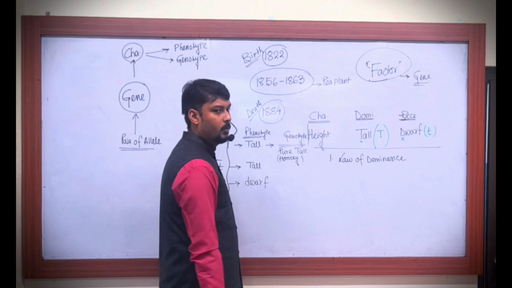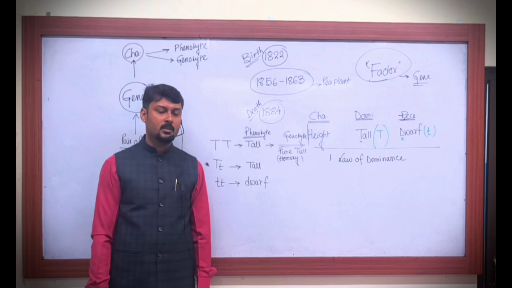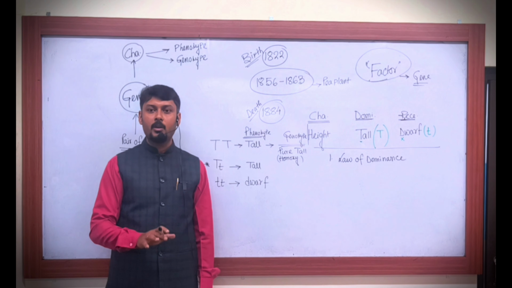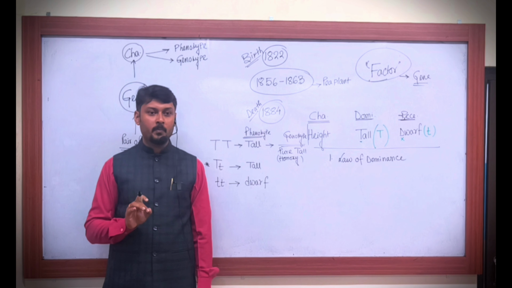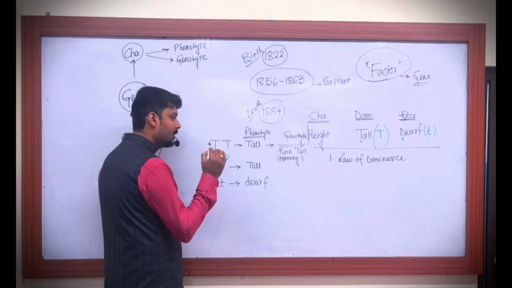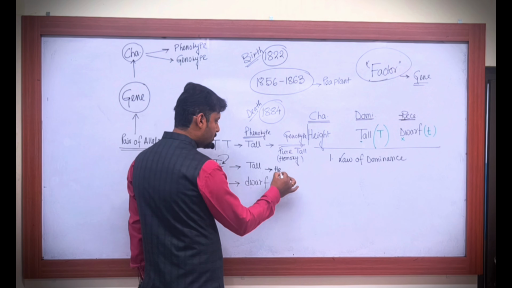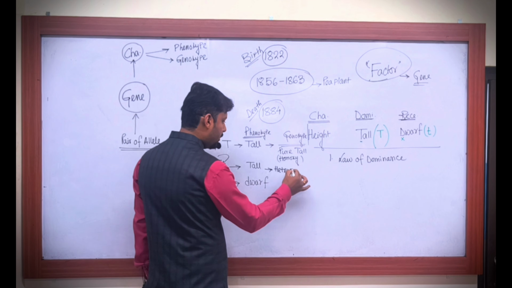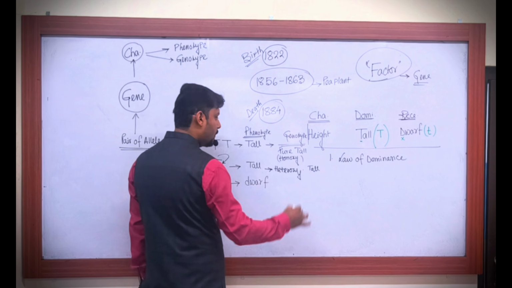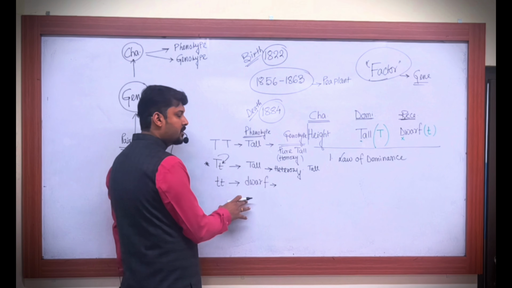So here we get the first law of Mendel, the law of dominance. So what is the law of dominance? Always the dominating allele will dominate over the recessive allele. Always the teacher, capital T, will dominate over the student, small t. The outcoming character will be the character of the teacher. Always remember that. So this is mixture tall, heterozygous tall. This is homozygous dwarf, recessive character.